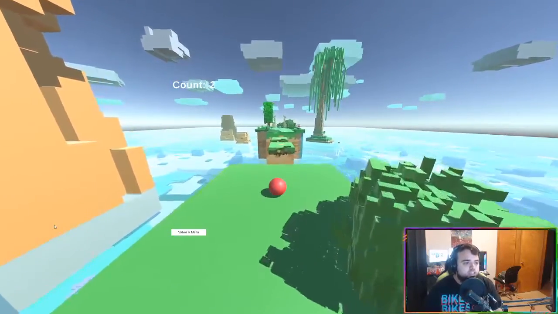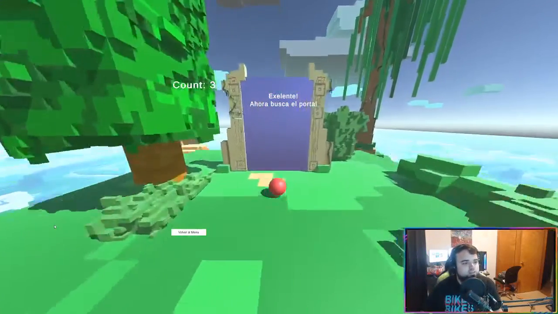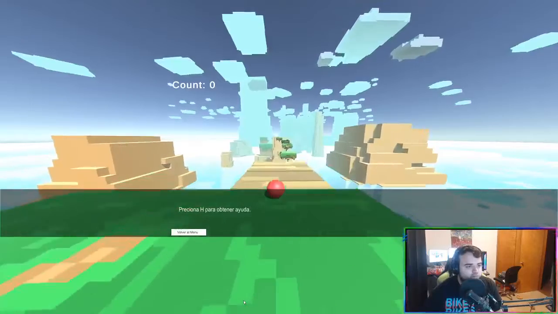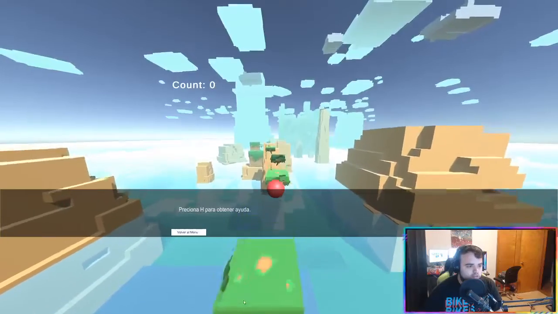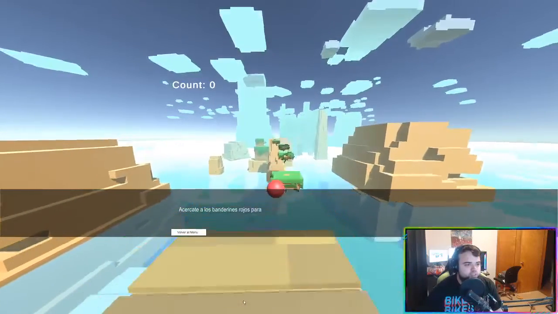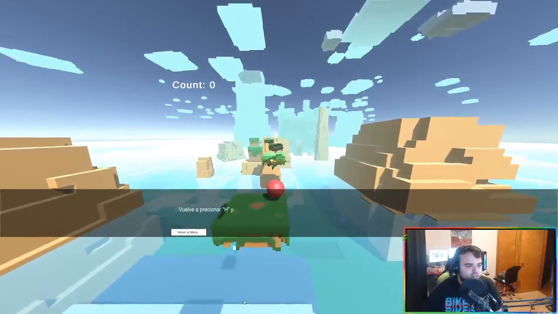Oh, my goodness. Look at that. Nailed it. We got it. What just happened? Did I break it? I jumped through the portal. Oh, this is level 2. All right. Oh, is it running me through the instructions again? Oh, because it doesn't know that I beat the game. This is like a nice atmosphere. I do like this.